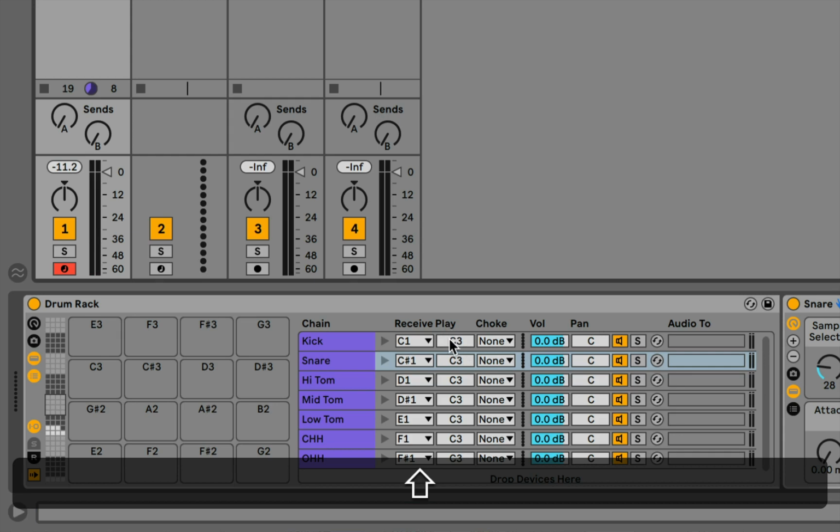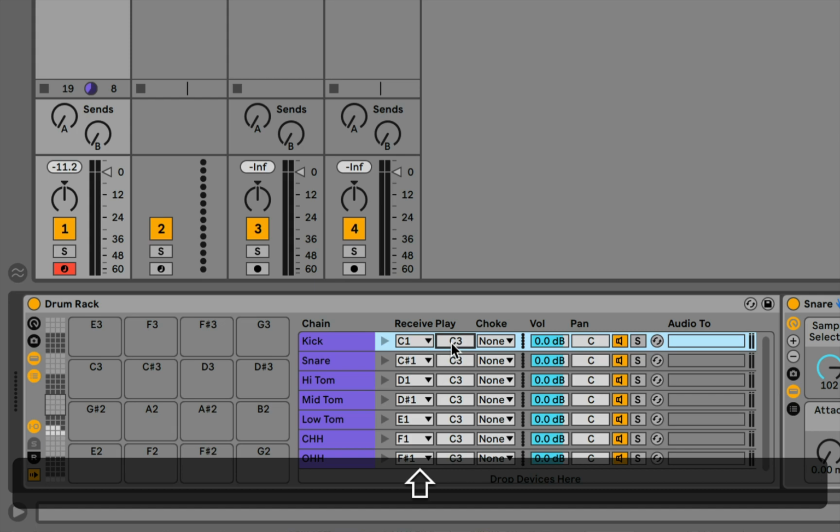The play or receive play allocation over here, C3, is the standard tuning for our sampler, which means if I mess with this, I'm going to repitch the original sample playback frequency or pitch of our sampled content. So this should be at C3 at all times. You can play around with this, but C3 is the default, so we can leave it at that.